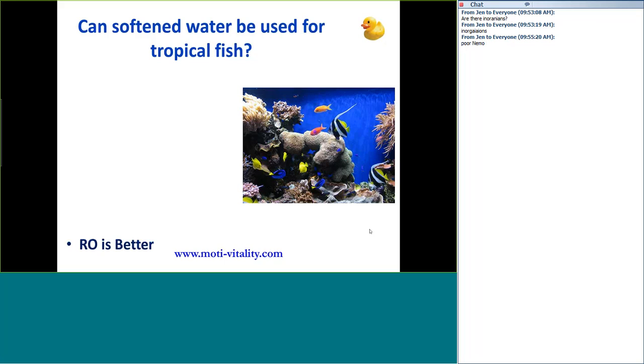But RO water is usually better. RO water is better for them. It's clean when it comes out. You don't have the chloramines or the chlorine or nitrates in there. All of those things. If you're going to add stuff back to the water, like conditioner, to the fish tank, then at least you're starting with a baseline.